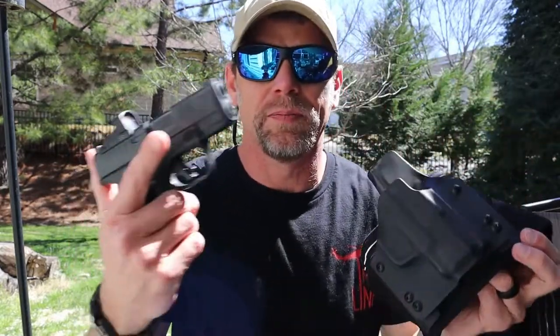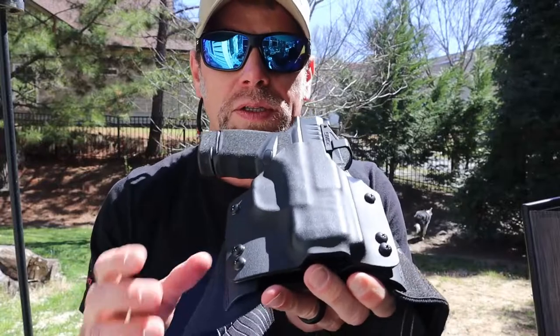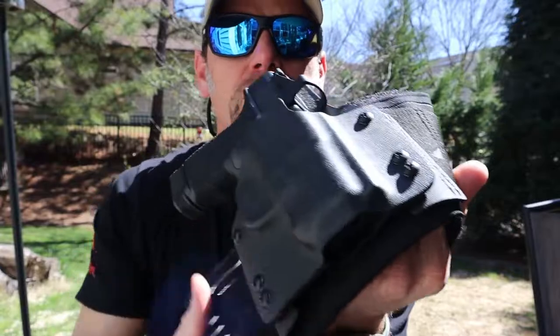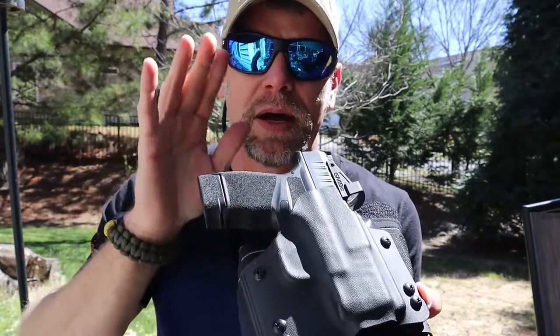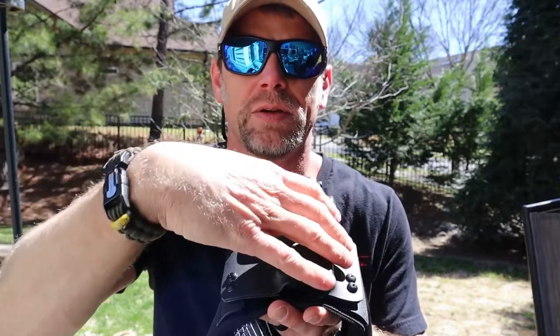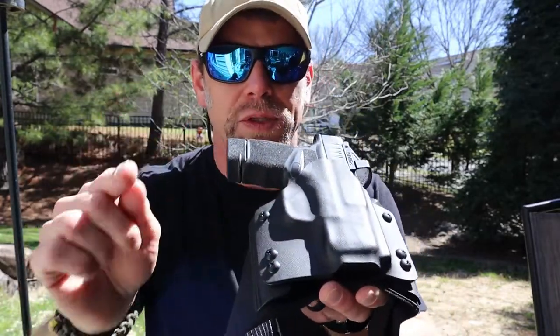I do carry mine with a flashlight sometimes, or another smaller magazine. This one was made for the Hellcat, and as you can see here it has a kydex holster mounted to it, with kydex also built into the holster itself. I got this one without a light on it because this is my wife's — it's her EDC. She hasn't asked for a light, but I'm almost certain I can contact the company and buy just another holster insert with a light and swap it out.